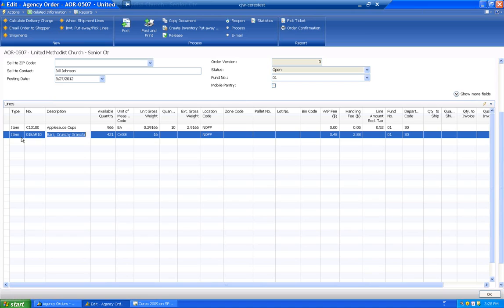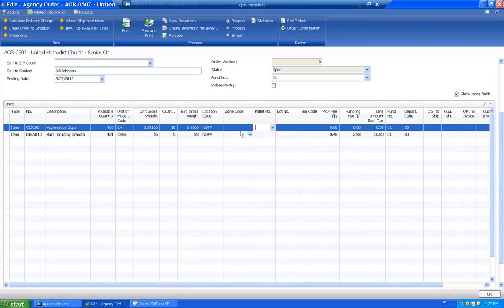If you know the pallet, and again, only if it's a palletized product, you need to select the pallet number. If it's not palletized, then you just need to select the lot. But I'm going to go ahead and enter my other item that I want to order. And we got 5 cases of that. And I happen to know that my first item here does not have any pallets, so I can skip entering the pallet number and just enter the lot number.